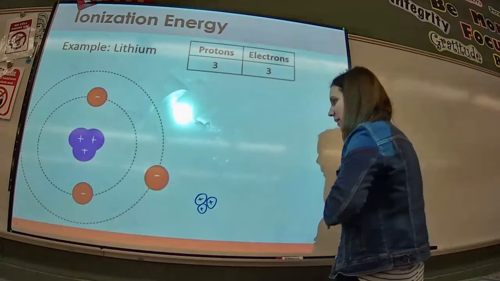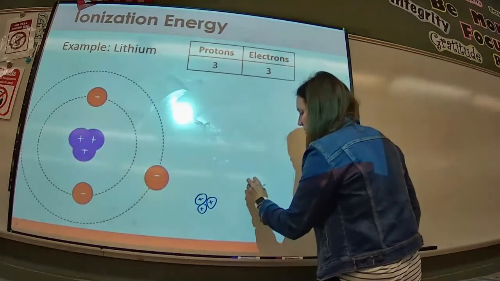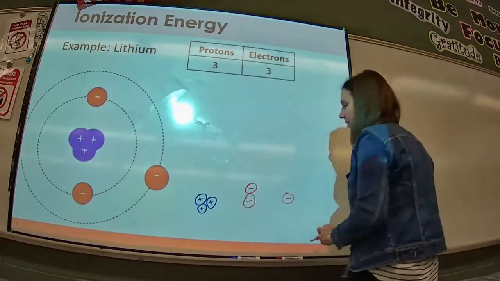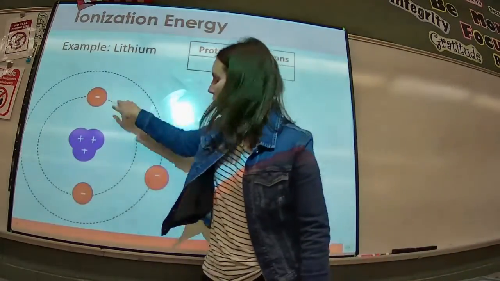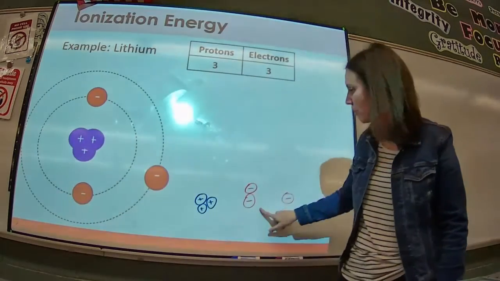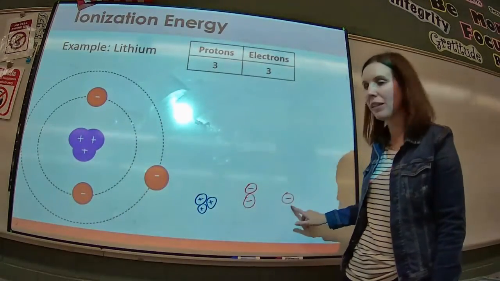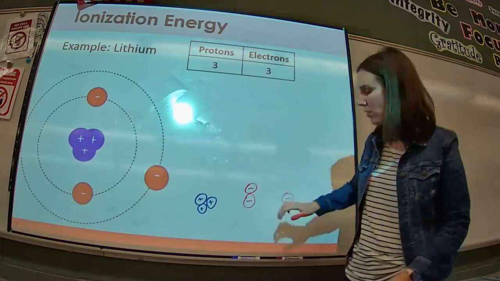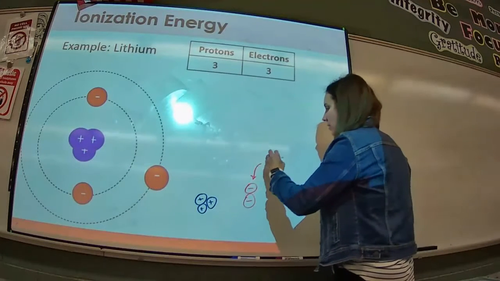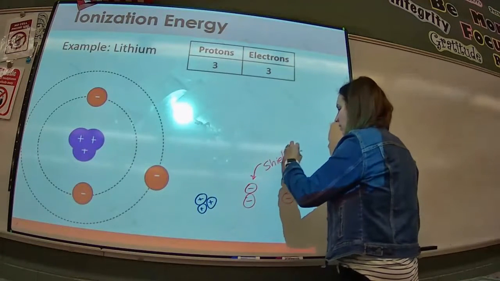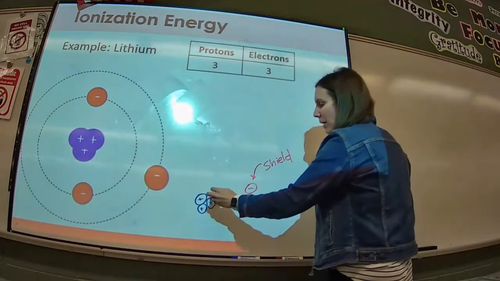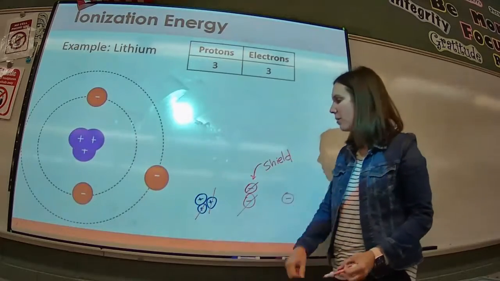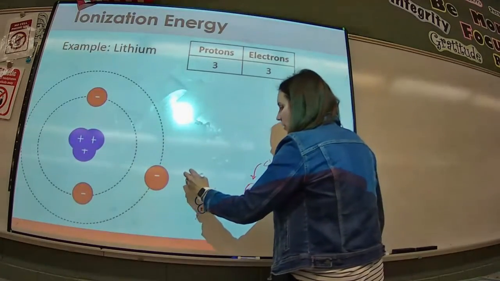And then in between, we had two negative particles, right? And then we had this negative out here. That's the same scenario, right? We have these two inner electrons, these two negative particles that are repelling this outermost electron here. And so what these two electrons do when they shield, right? They're canceling some of our positive charge. So what we end up with is an effective nuclear charge of +1.